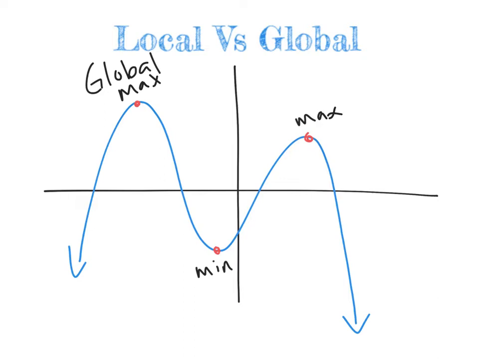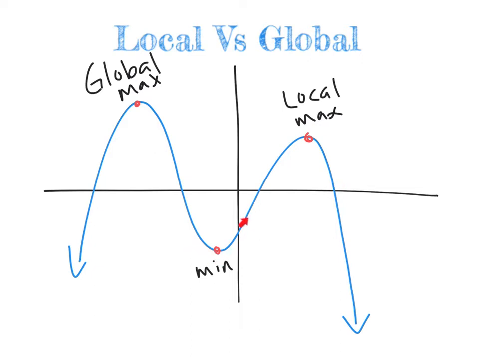Let's go to the other maximum as an example. Here, I also have a maximum point. It's a high point on the graph. But is this the highest point of the entire graph? Notice how it isn't, because I have a point higher over here on the graph. So because this is a maximum, but it's not the highest point, I call it a local maximum. Because relative to this area in this region, it is a high point. It is the highest point of all of the points around it, but not of the entire graph.